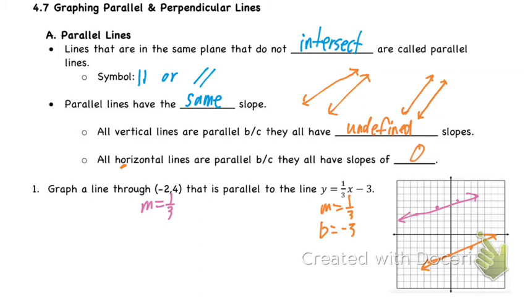We use this point to start with because we know this point's on it. The whole reason we begin with B is because we know B is going to be a point on the graph. We don't really care what point we start with. As long as we have a point to start with, you can use slope to go to any other point on the graph. Just like if I was on the orange line, if I started down here at this point, I could use the slope and go up 1 to the right 3, and I could get back to my original point. So you just graph that thing and then follow that rule.